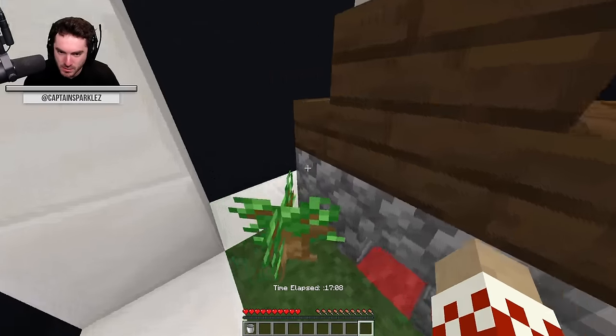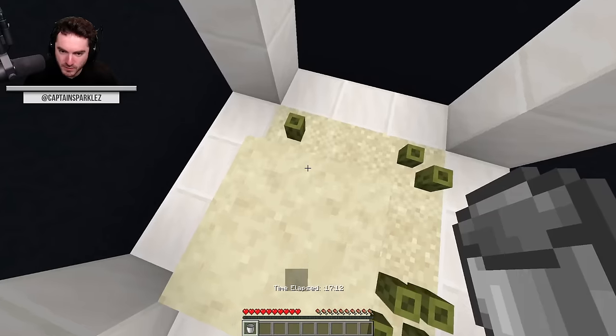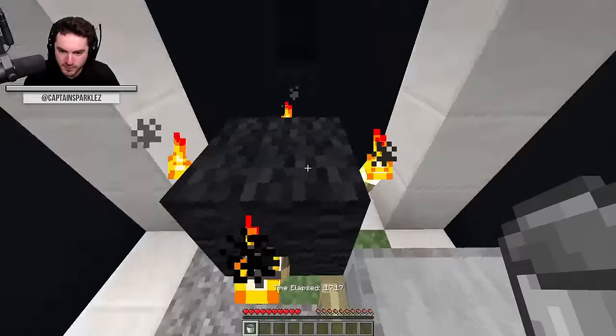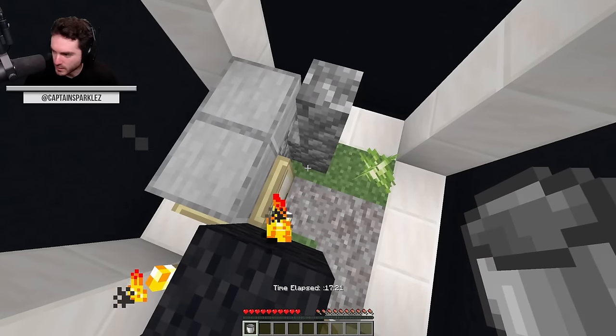Nobody knows. We can't get in there. No way to do that. Where's the lava? Supposedly there exists lava somewhere. Is there an uppies? Oh, there is an uppies there.